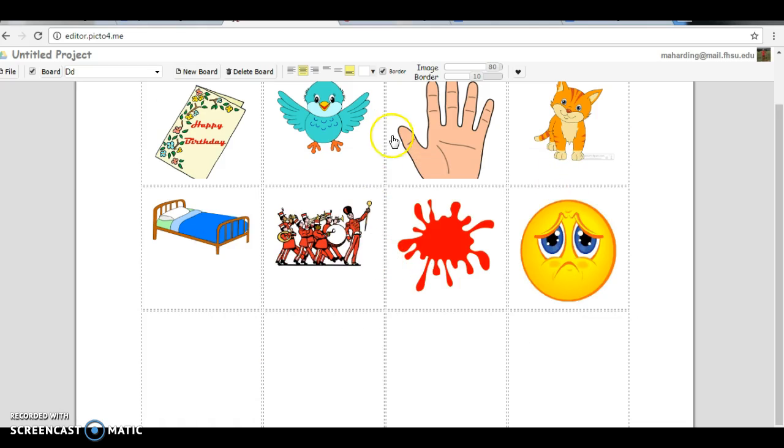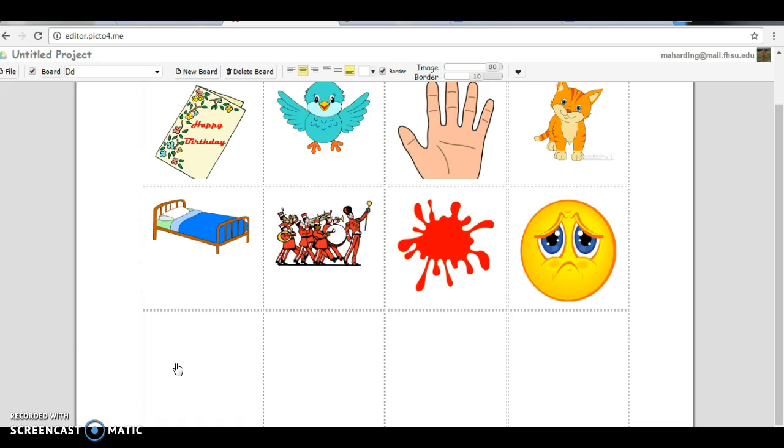And when I have the first two rows completely full, which means I have 8 pictures, I'm going to stop adding pictures. I need to leave the last 4 boxes empty so that my friends can come and tell me what they think of my picture board.